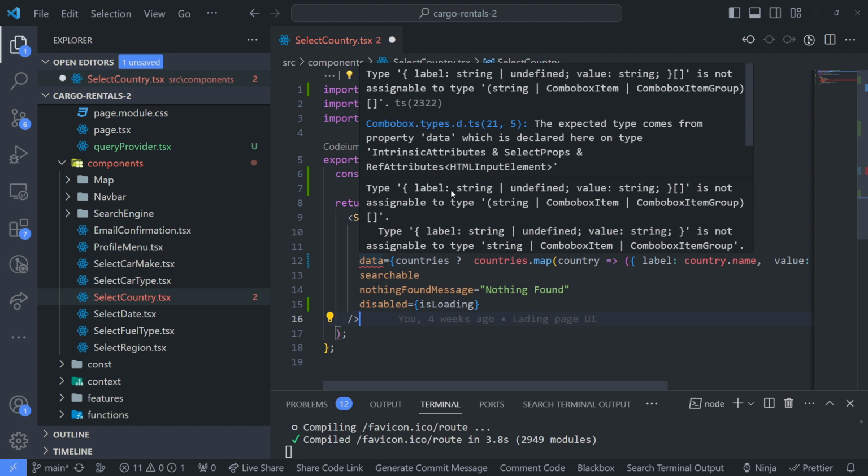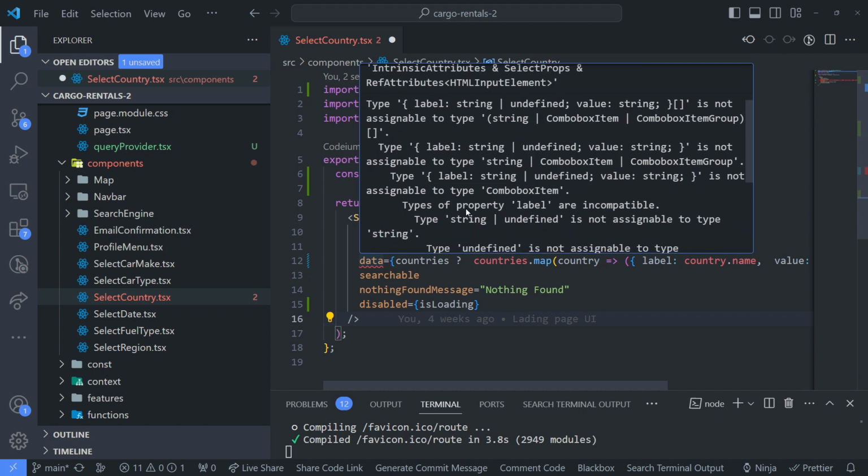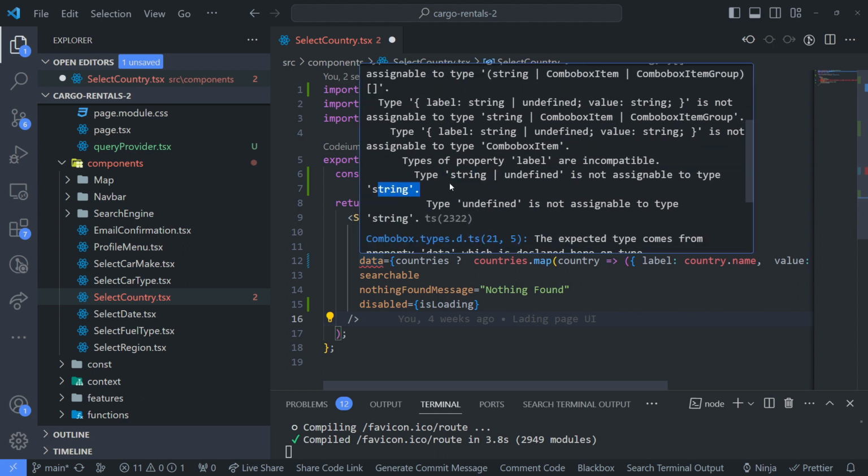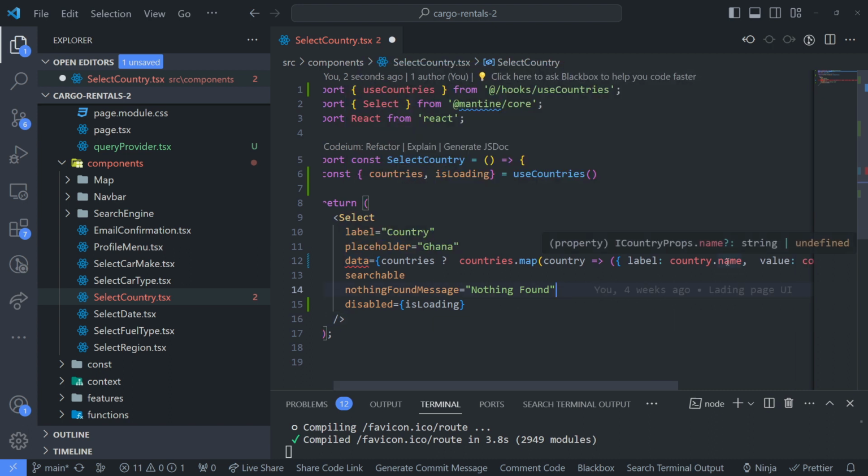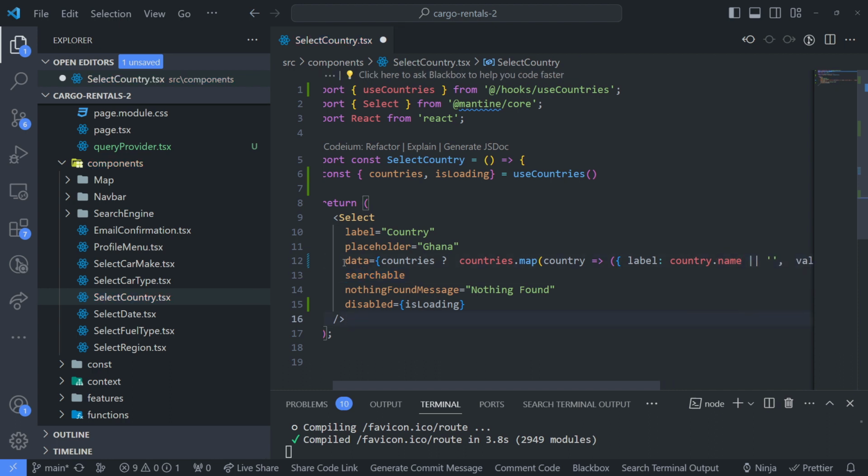There's still another error. Okay, this time the label is a string or undefined, but the type is supposed to be a string. As you can see here, type string or undefined is not assignable to type string. So here the name, because the type is string or undefined, let's just do this so that we get rid of the error.